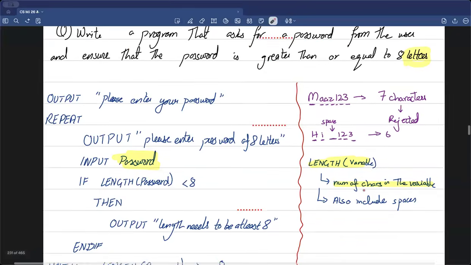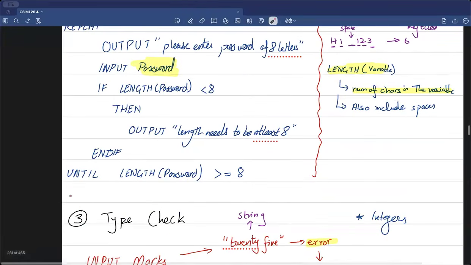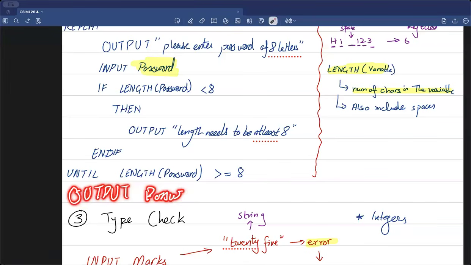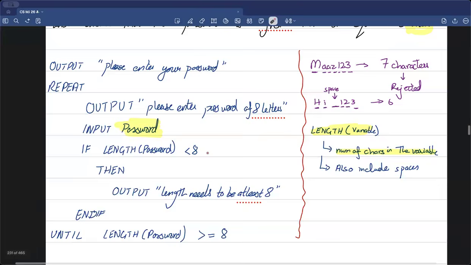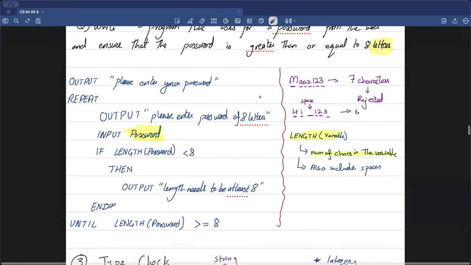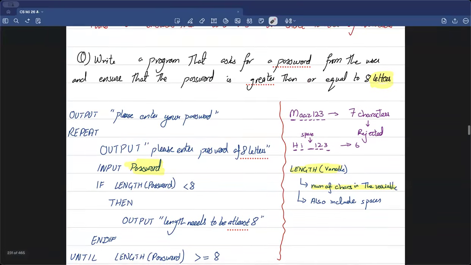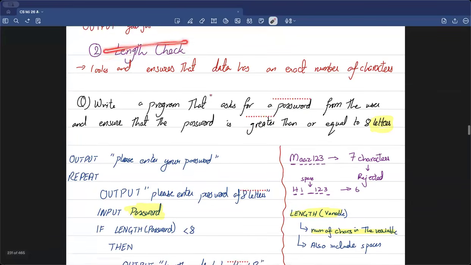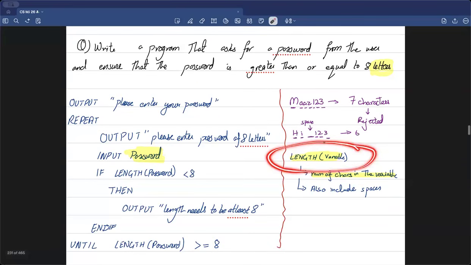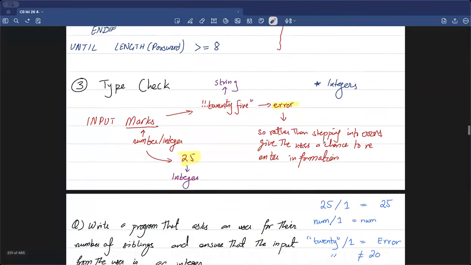I have successfully ensured that the password which I'm going to use now, like maybe I might want to do something like output password later on or whatever I might want to do with it, is now of 8 characters. I have the certainty that it's of 8 characters. And that is how you generally check if a specific set of letters or input or some variable is of a specific length, thanks to the length function. So you should be familiar with this.